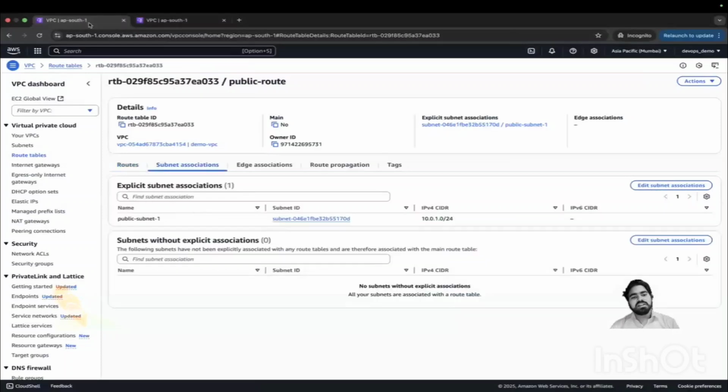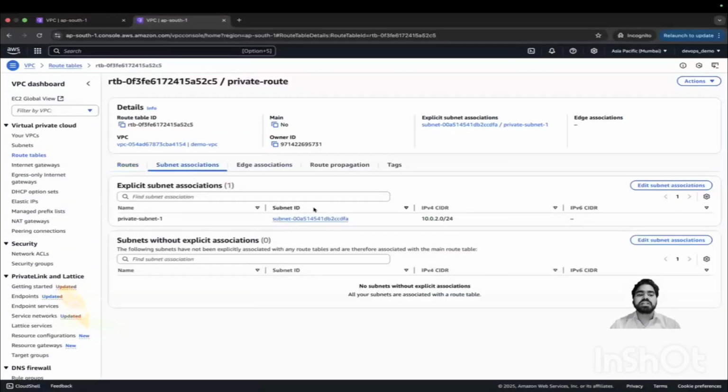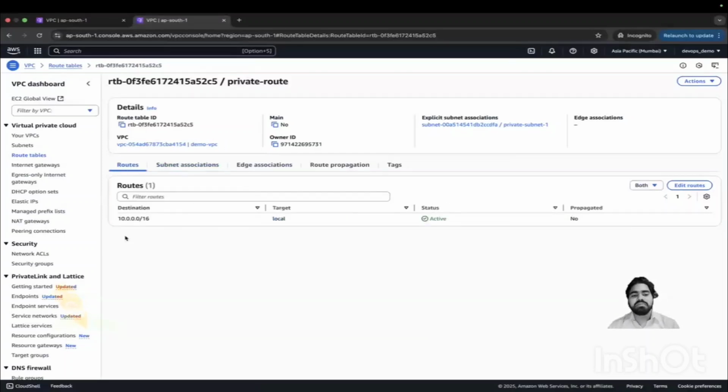So what has happened here? All the subnets which are part of the public route table have become public subnets, because they have an association with the internet gateway. While in the private route table, the associated subnets do not have internet gateway connectivity, because the route table does not have any entry for the internet gateway.